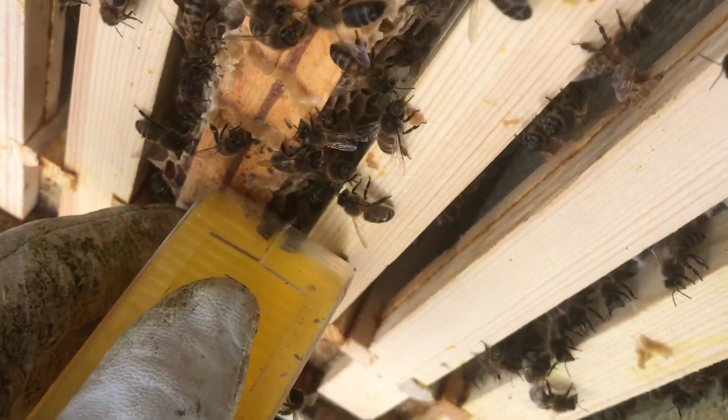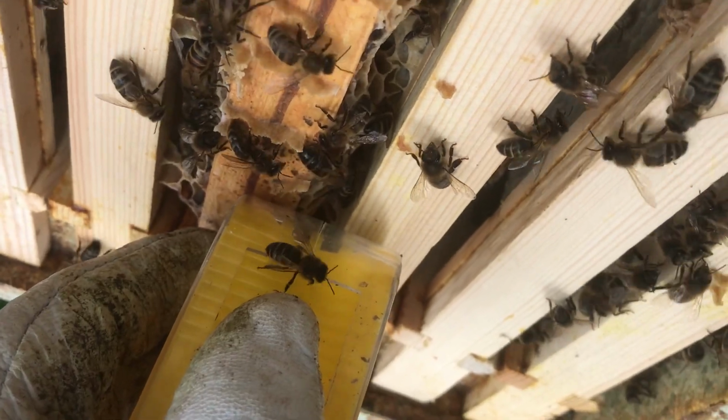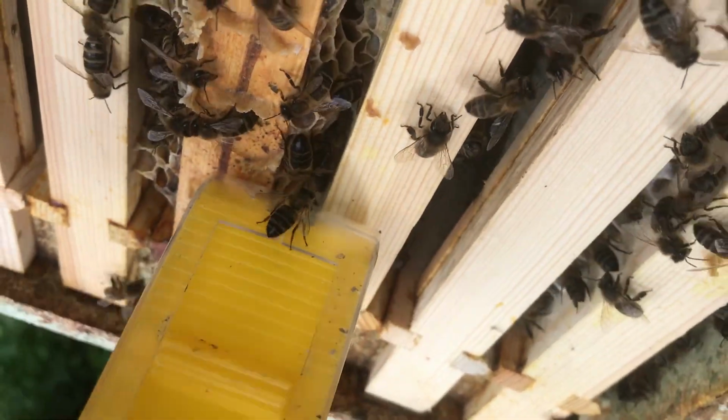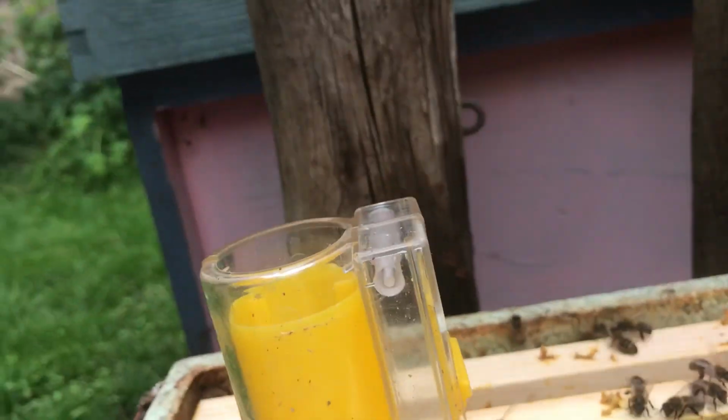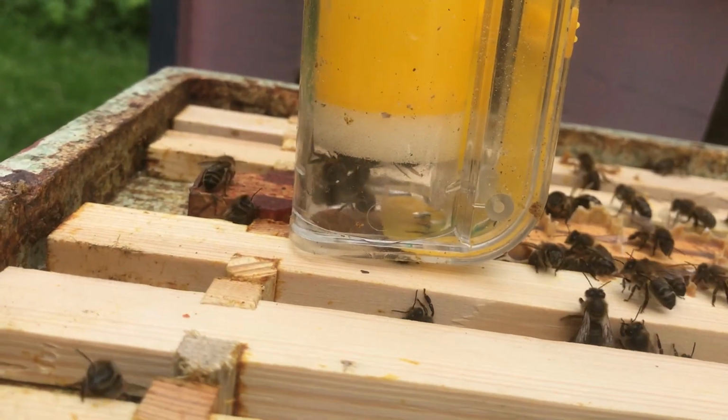You can't quite see from this angle, but she's still in there. I'm just waiting for her to walk down herself. I think she might actually. Yeah, she's still in there.